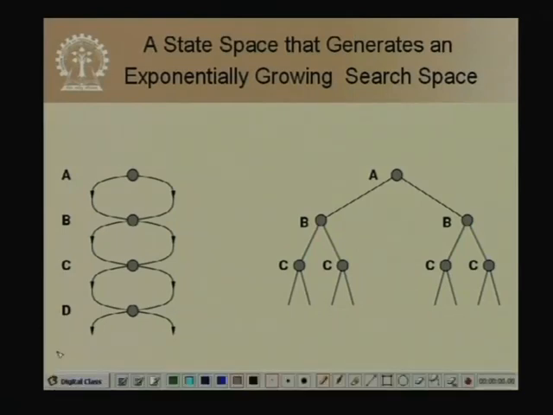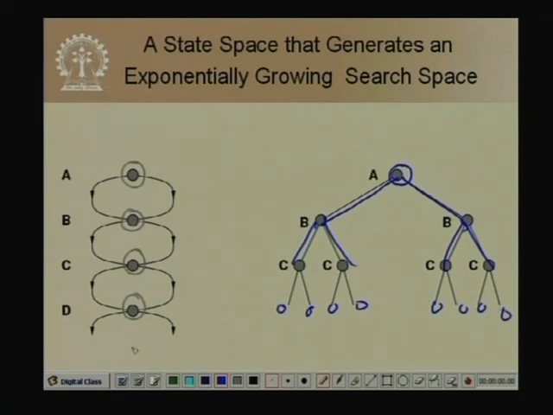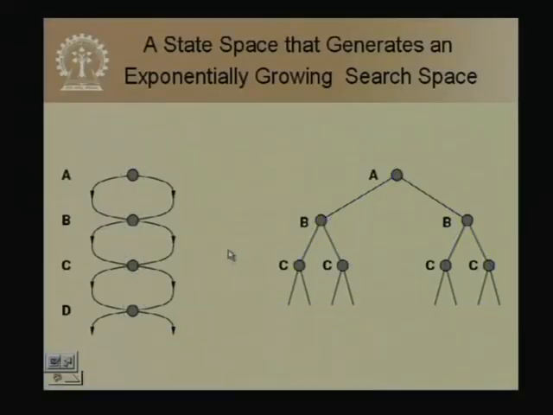These are examples of some search spaces which contain nodes more than once. Look at this search graph. This is node A, this is node B, this is node C, this is node D, and so on. There are two arcs from A to B, two arcs from B to C, two arcs from C to D, and so on. Now, if we unfold this as a tree, this is A, this is B, this is B, this is C, C, C, C. So, there would be 8 nodes corresponding to D, 16 corresponding to E, and so on. So, if we have n nodes, this tree will have size of the order of 2 to the power n. So, the search tree can be exponentially larger than the search space. Tree search methods are not very good for such types of search spaces.